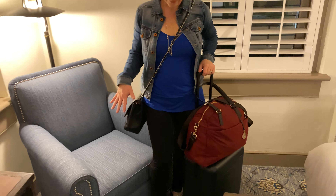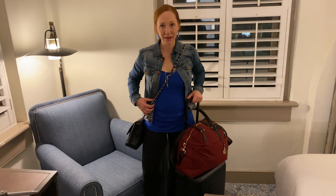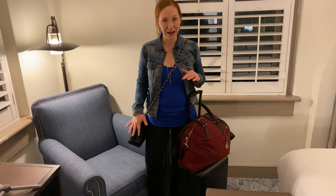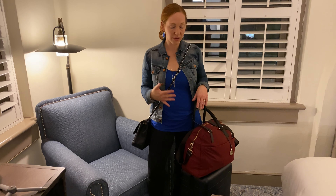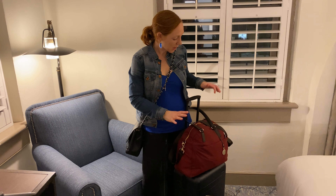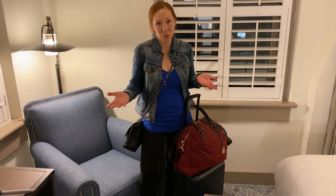When I'm traveling, this is how I look. This is my personal item, this is my carry-on bag, and then I have this crossbody bag. One person did point out that technically this is three bags, but I have never gotten in trouble from anyone for having the crossbody bag on. I don't check in at the ticket counter, go through security with no problems, walk onto the plane with no problems, and put the carry-on up in the overhead bin. Kevin helps me put it in the overhead bin because it's very heavy, and you'll see in a minute.